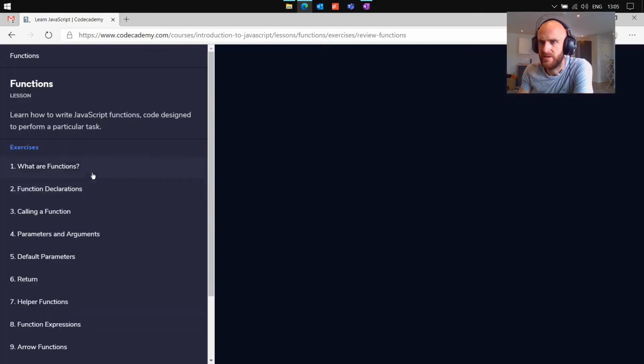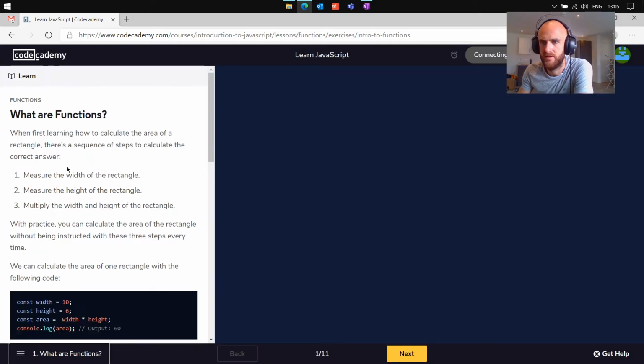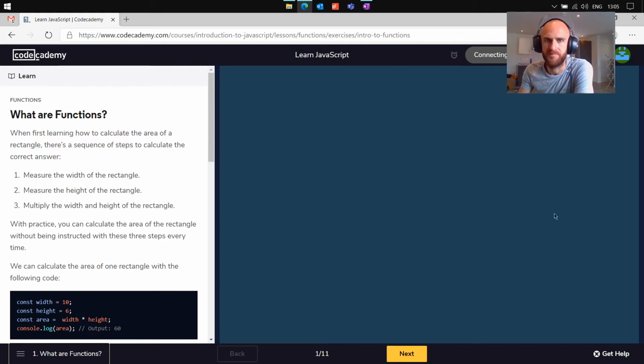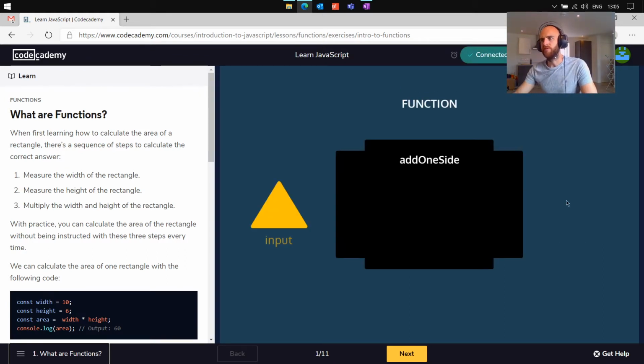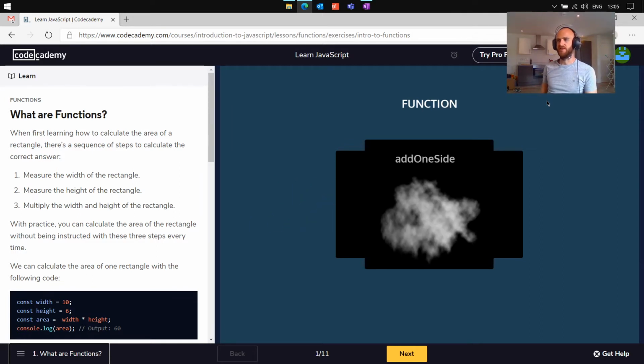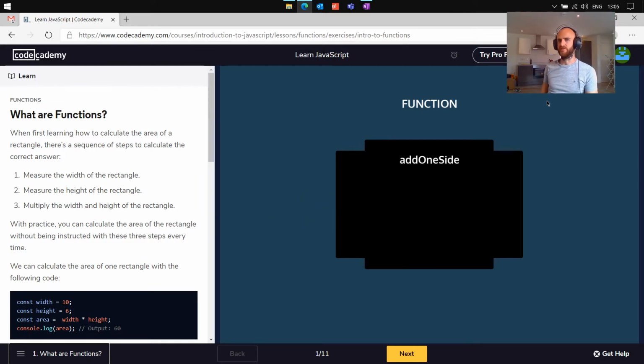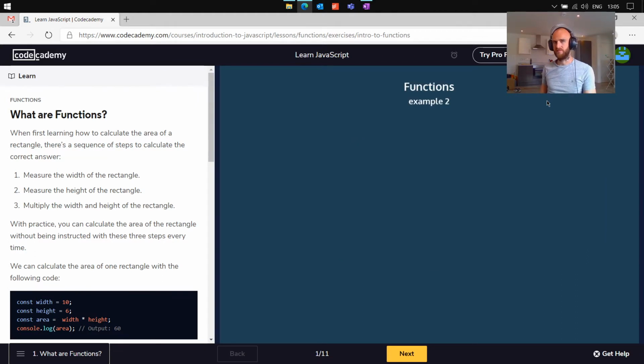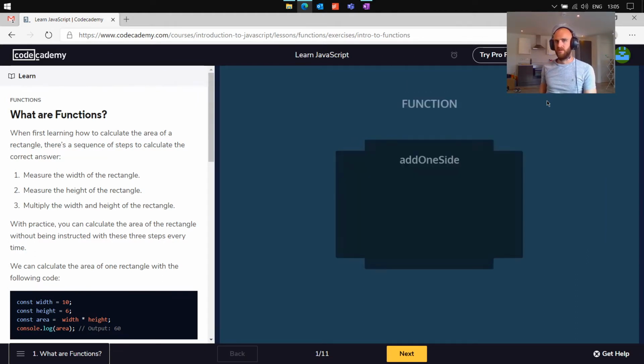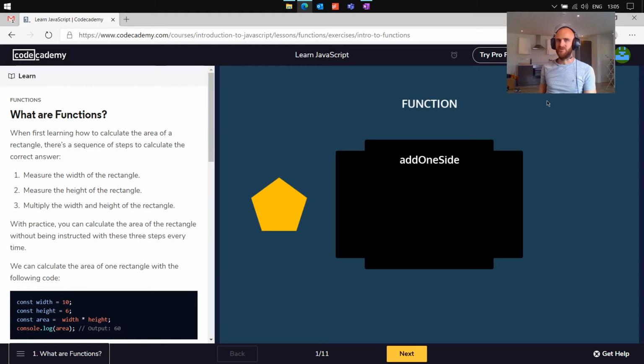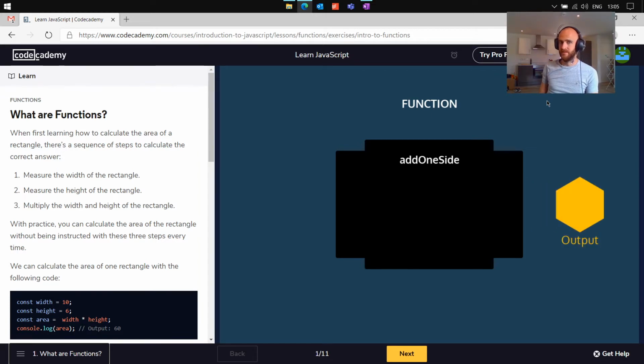There's a really good animation at the start of this one. Let me just get it up. So, got a function here that's called add one side. And this function figures out how many sides something's got, and it gives it another side. So if you put a triangle into it, it'll pop you out a square. Now with that same function, if we put a pentagon into it, we get a hexagon.